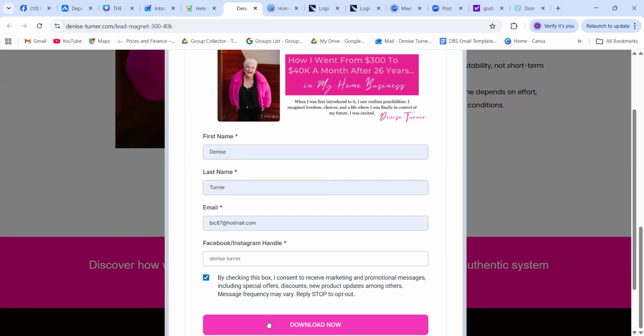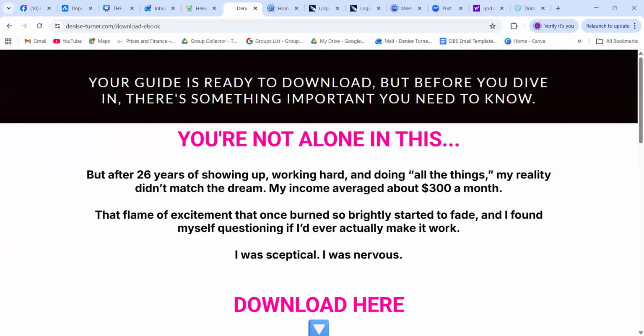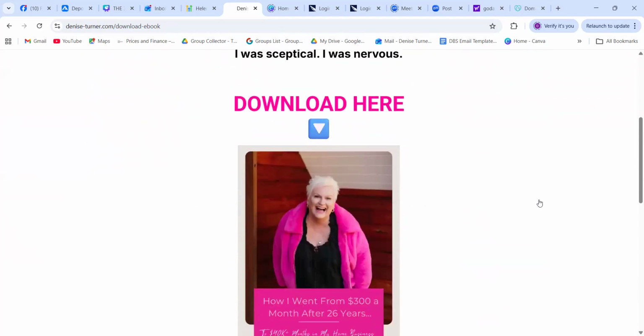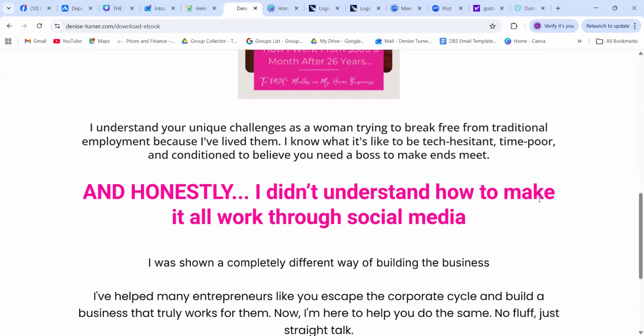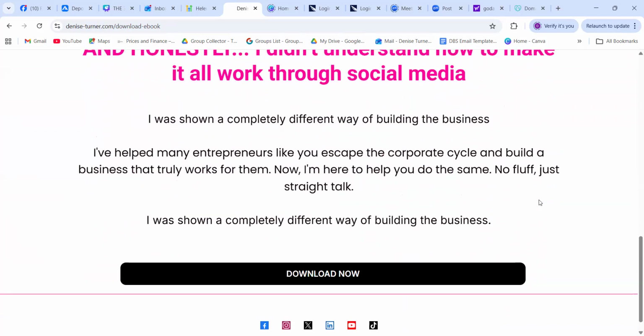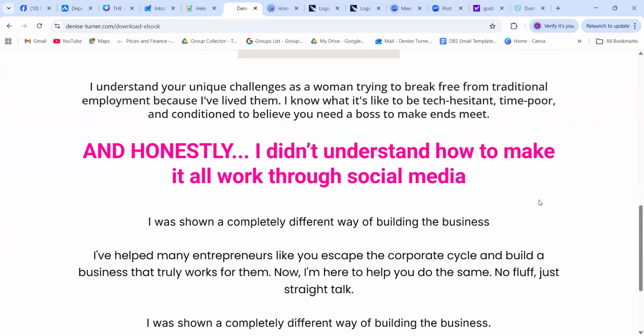And we can delete all of these. So then you download. Oh, look at that. And we can change that to pink if you like. Scroll down, download here. So you just click on the download. We can change that, download now. But they also get it on email.